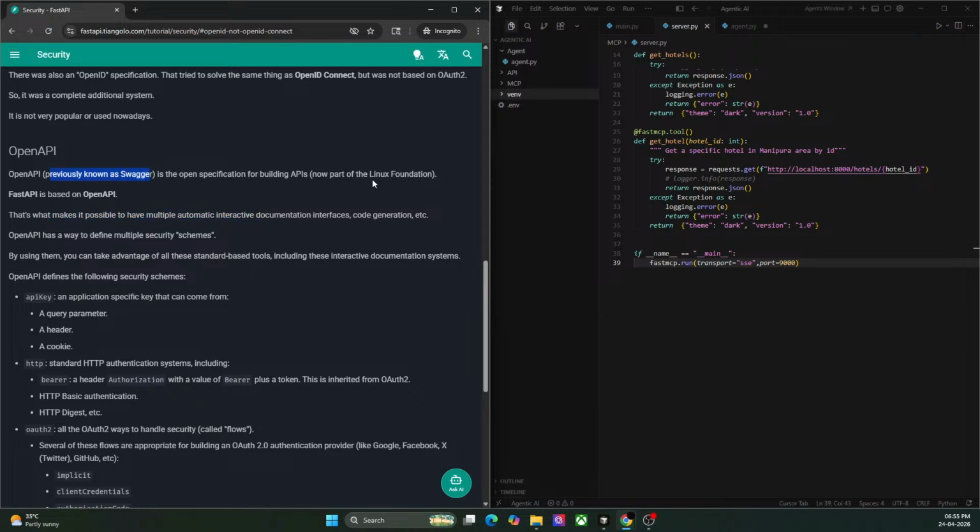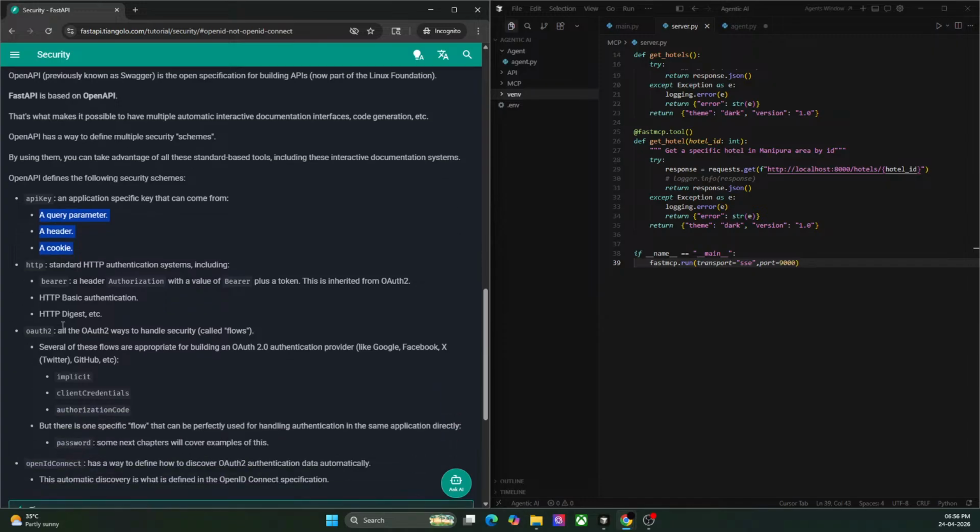So I get some open query parameters, standard HTTP authentication system, including bearer token.